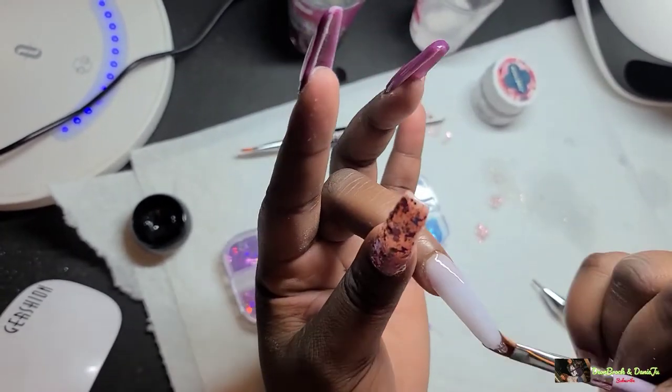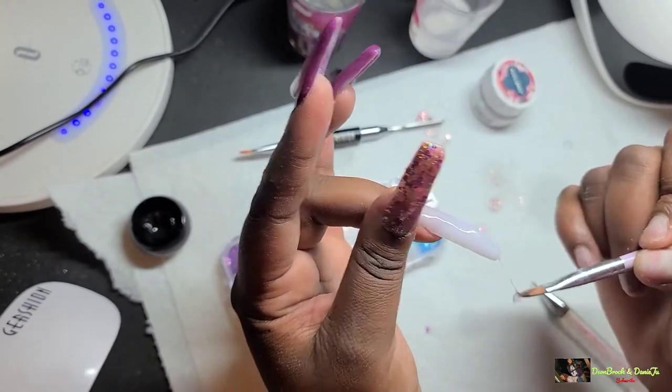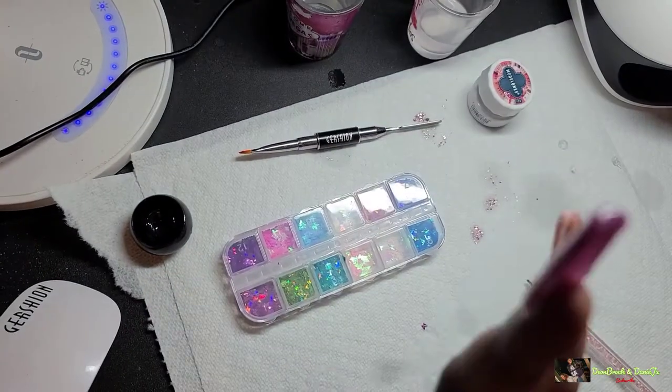That middle finger with that bubblegum to me came out perfect, y'all. It's perfect to me.